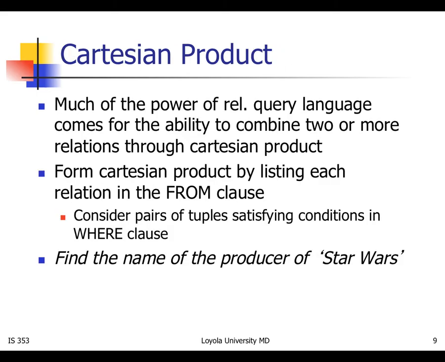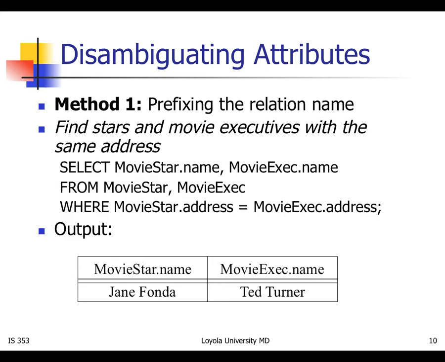One of the items that we will go into greater detail on is how to look at finding additional conditions from a from perspective. For example, what am I going to do if I want to find the name of a producer from the Star Wars table? First, in terms of doing that, I'm going to prefix the relation name. So you've seen that in terms of how I tend to like to label my fields. So in terms of having the information, if I'm pulling from multiple tables, I'll need to classify.